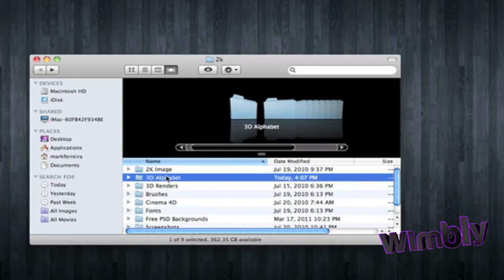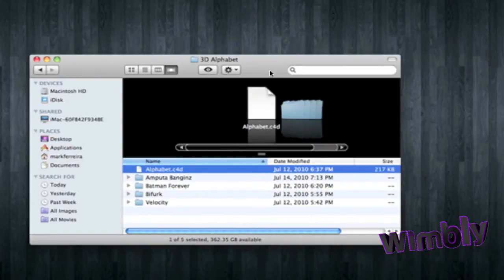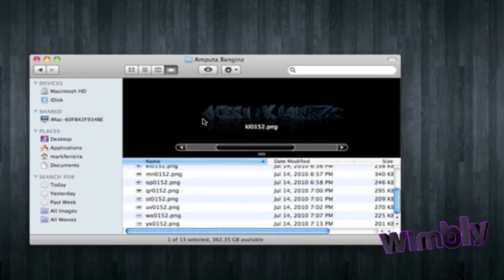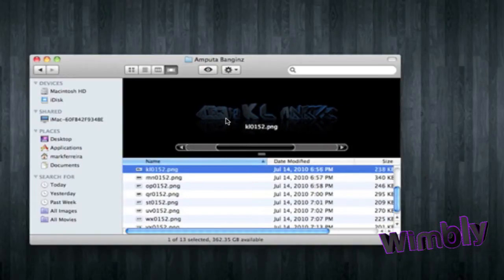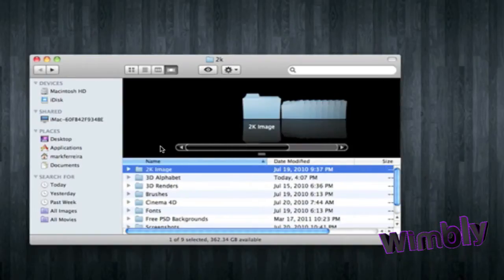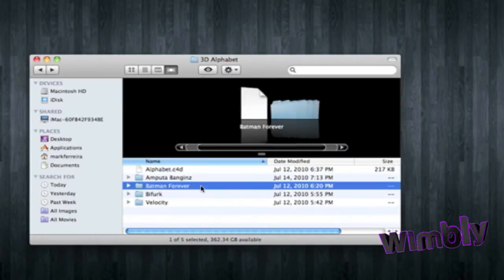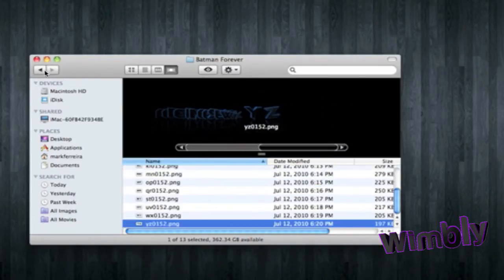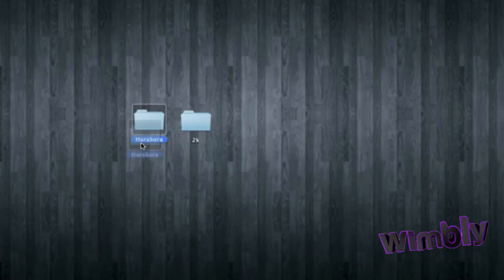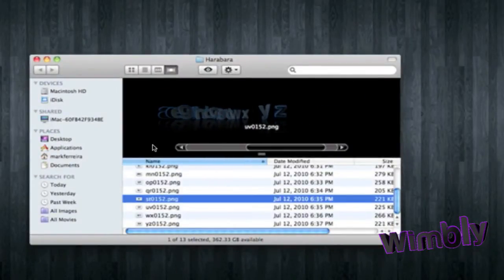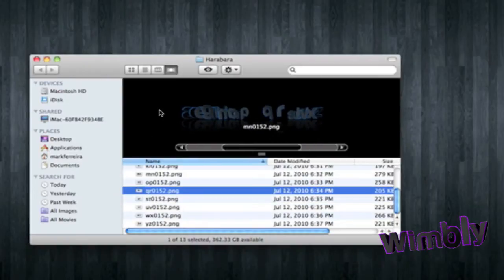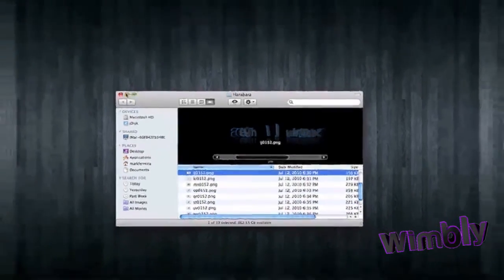So, once you download it, click on 3D Alphabet, and there will be 5 folders. I did take out one because I chose it, and the four folders in here are just like, this one's really retro and things like that. And if you click on it, it'll give you a short little sample of what's actually in the folder. So, I chose one, it's called something like Hara Bera, I don't know. And this one is pretty simple, but it still looks really nice.